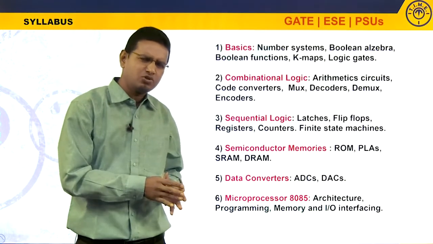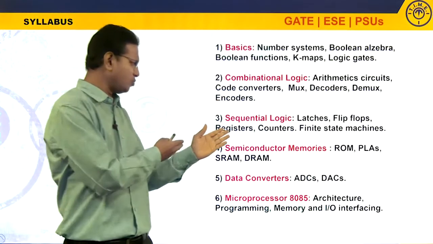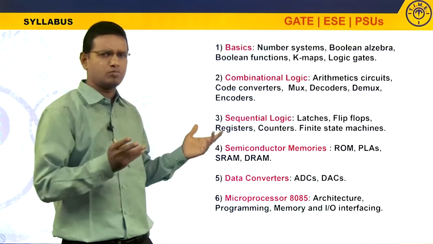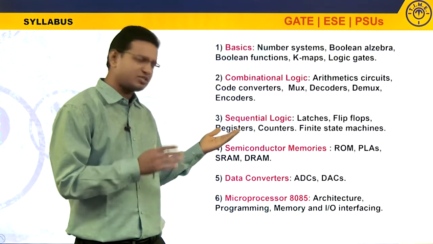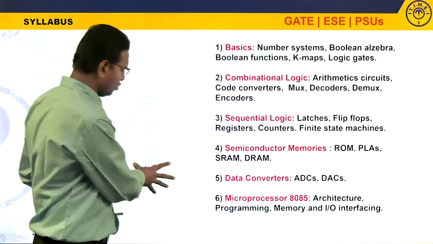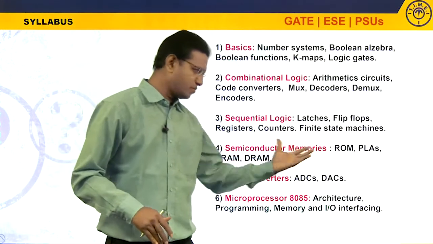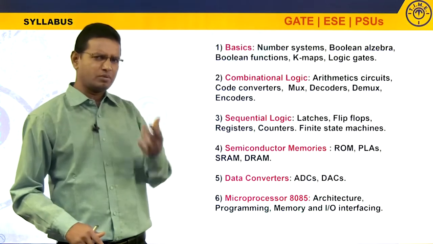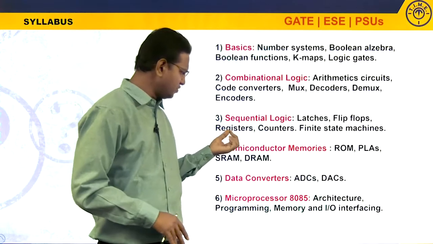For example, if I want to store a big movie or a huge amount of data, that is not possible in simple registers, which have a maximum of 64 flip-flops, not more than that. They don't design registers with a capacity of more than 64 flip-flops. So if you want to store huge data, we have to go for memories. You can consider registers as very tiny memories, or you can just ignore that. They are very small memories.